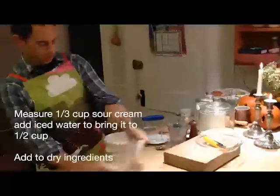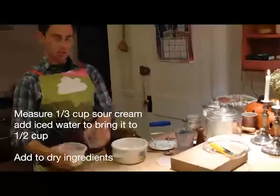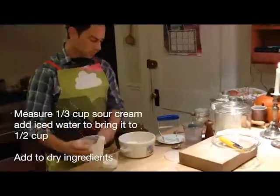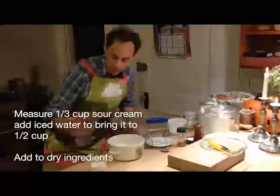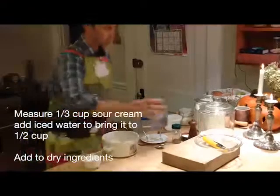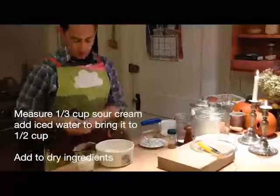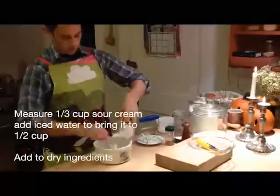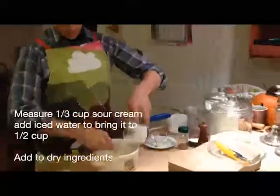This is sour cream. So we'll make 1/3 cup of sour cream. Measure that out. And we'll add enough ice water to that to bring it up to the 1/2 cup mark. And that'll be just right. I'll give this a stir and add it to our dry ingredients.